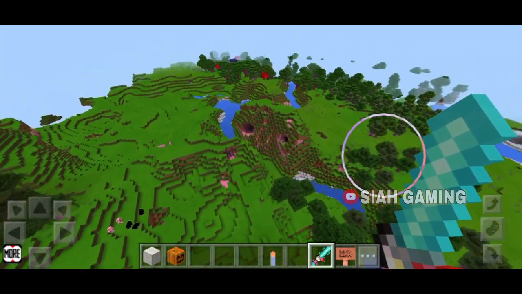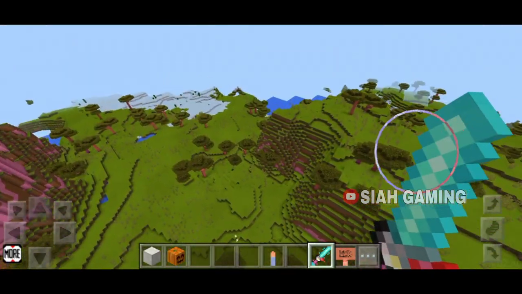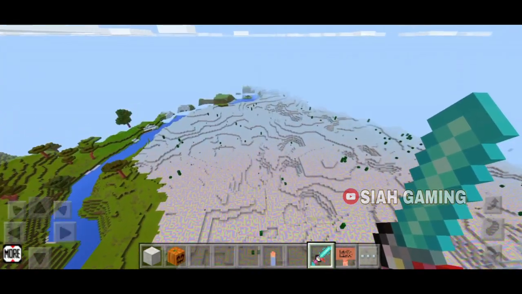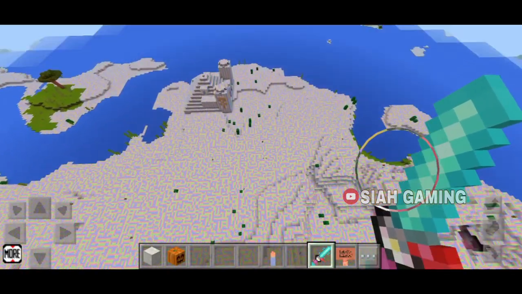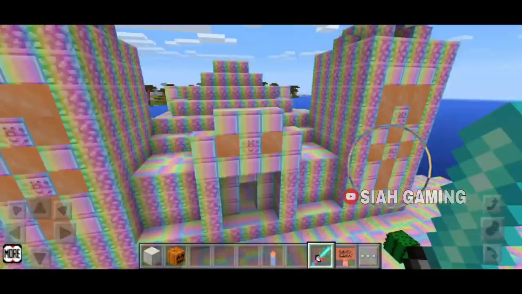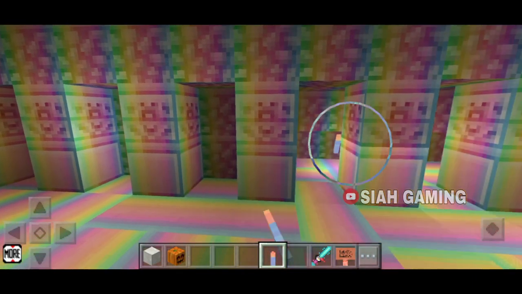What? Oh, I think this is a savanna biome. Now, it's a desert biome, so there must be temples. Yep, there's a temple. I will go in the top. Better put torches so no mobs will spawn.